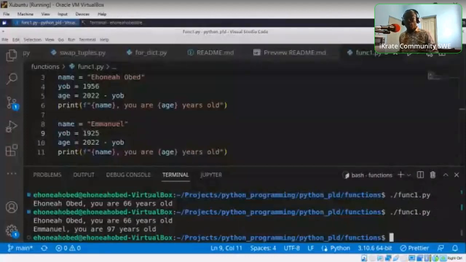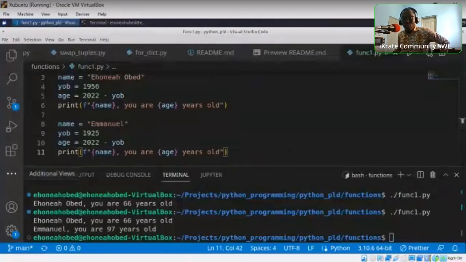If I want to do it for another person, I have to also copy the whole code again. Imagine if you have, let's say, like 1,000 of these people, you keep writing all of the code over and over and over, which is not good. Okay, I've already mentioned that in programming in general, there is a principle called DRY, D-R-Y.